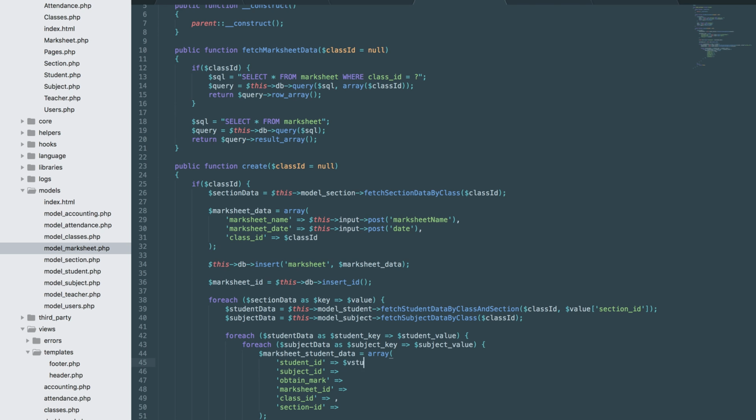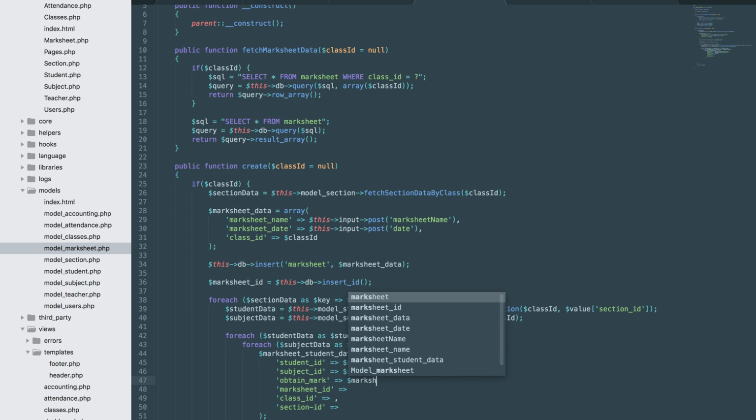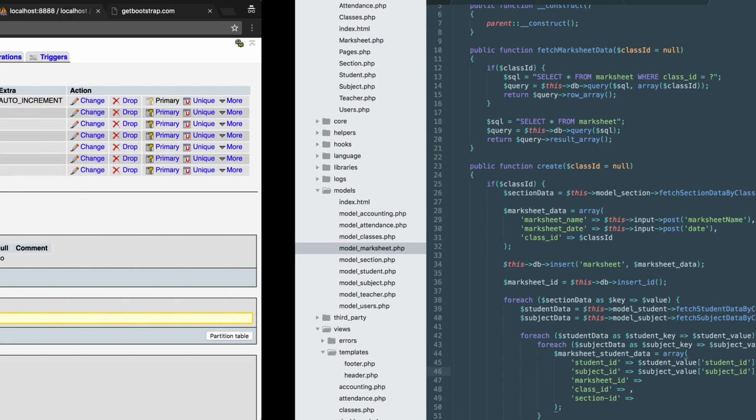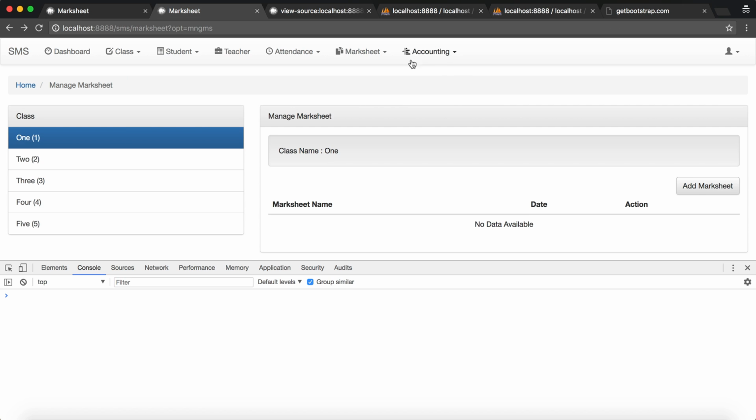Let's give it from here student value as student ID. Okay, and here should be subject value as subject ID. Okay, so here should be marksheet ID, and it should be open. I think this will be on this part.